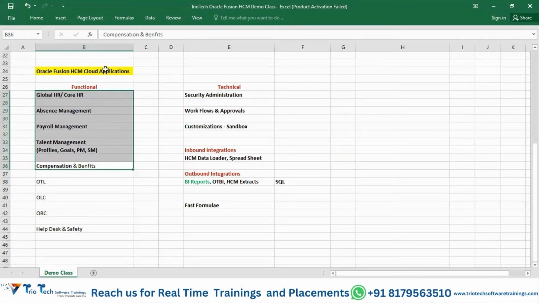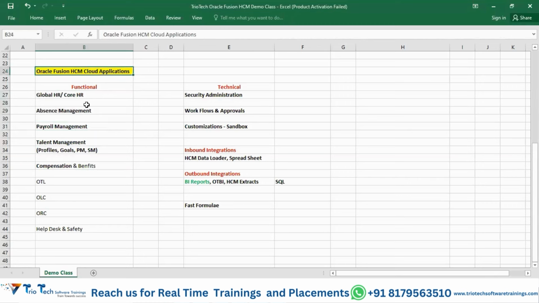No one in the market who is working on this technology will have ample knowledge of all the modules. None of the resources will have it. I can definitely tell you that. Be prepared with at least 3 modules whenever you're dropping the resume and searching for jobs. That is sufficient, team. For functional modules, concentrate on a maximum of 3 to 4 modules. If time permits and you have the bandwidth, then learn some other modules additionally. At least 3: core HR, absence, payroll. Sufficient, team.